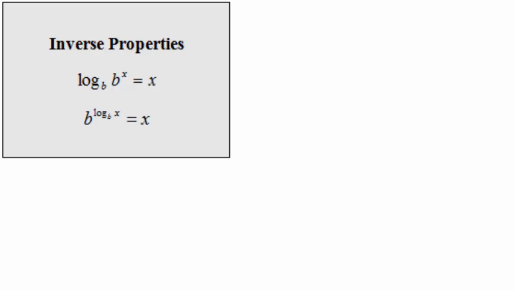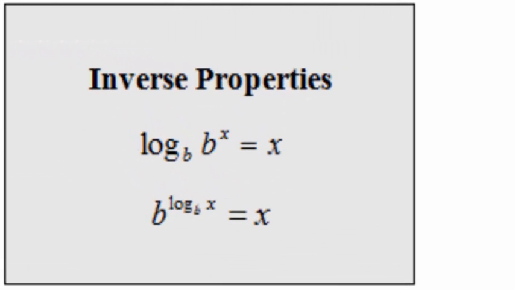The next thing that we have is how do we get rid of logs and bases? And we get rid of them by doing the inverse. These 2 are both examples of inverses. So log base b of b to the x power is x. The log base b and the b, those 2 things will cancel each other out. I can also start with the exponent, then do the log. Have to have the same base here, and those things cancel out.